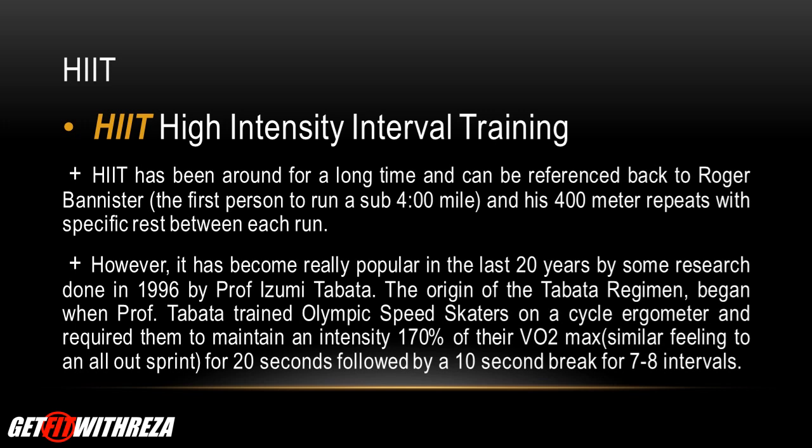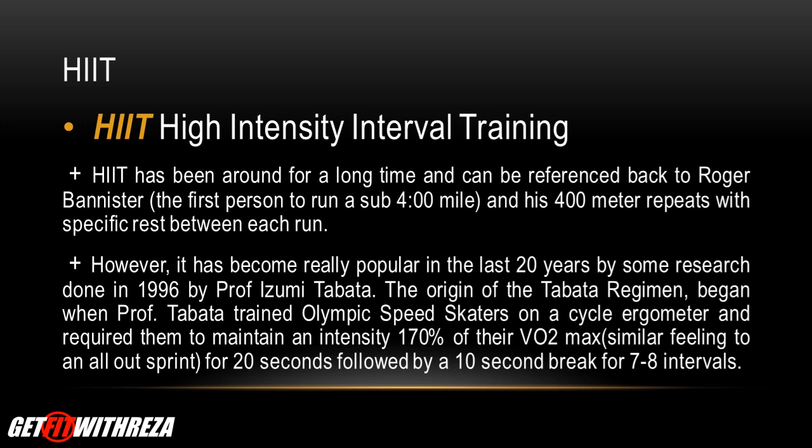I should put an update on the year where he made this reference. But in recent times, as we all know, this has become really popular in the past 2 decades plus, by some research done in '96 by Professor Izumi Tabata. A lot of us trainers will be familiar with the Tabata regime, the Tabata circuit, the Tabata program. This began when Professor Tabata trained the Olympic speed skaters on a cycle ergometer, basically a stationary bike that can give a readout of the energy output of the athletes.